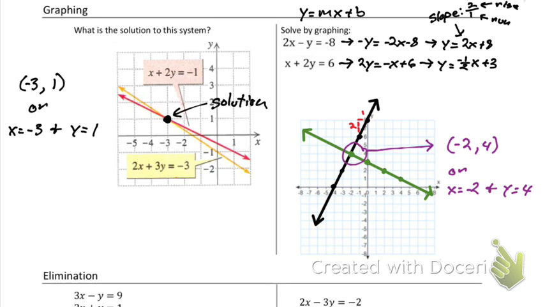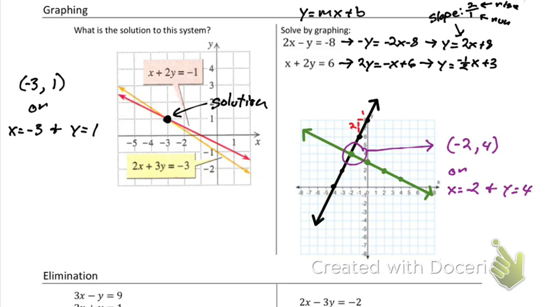Personally, I think this is the dumbest way to solve a system of equations. There's lots of mistakes that can happen in there. Your graph might not look perfect. And anytime it's a decimal answer, like if it's 2.4, it's really hard to see 2.4 on a graph, unless you're really good at it. So I am not going to ask you to graph and solve using graphing.